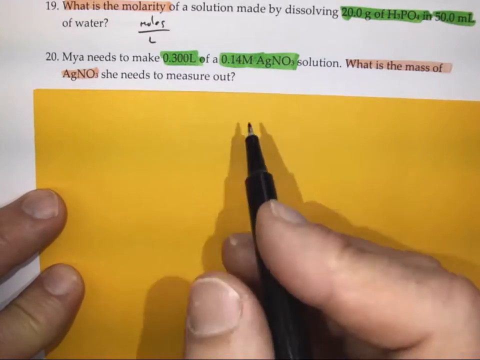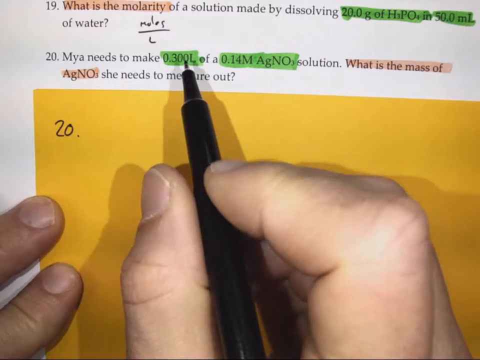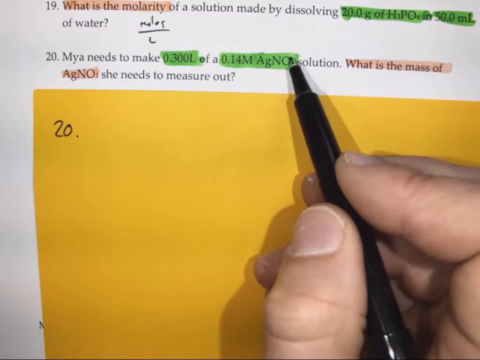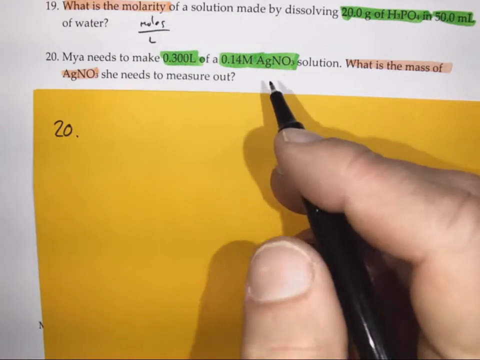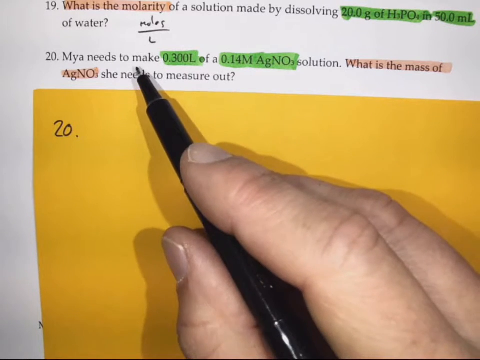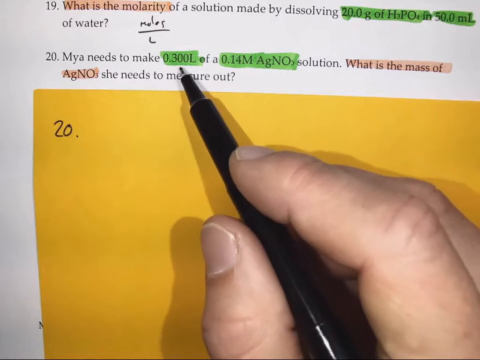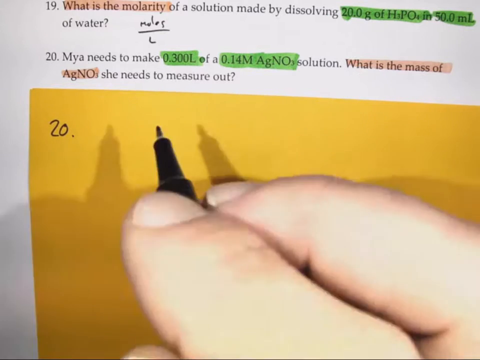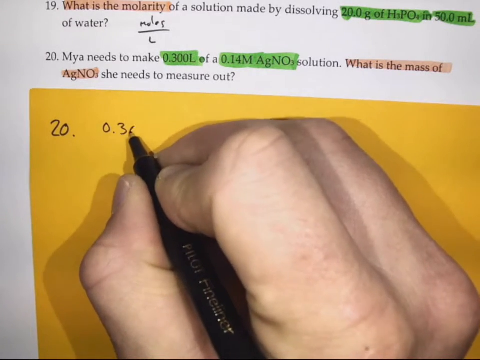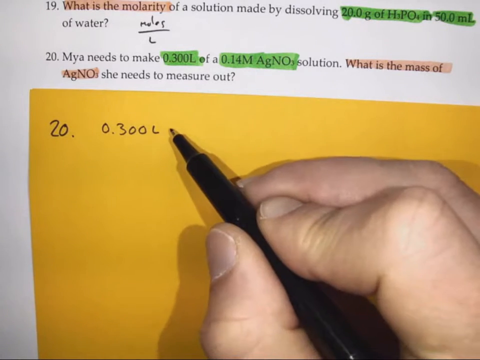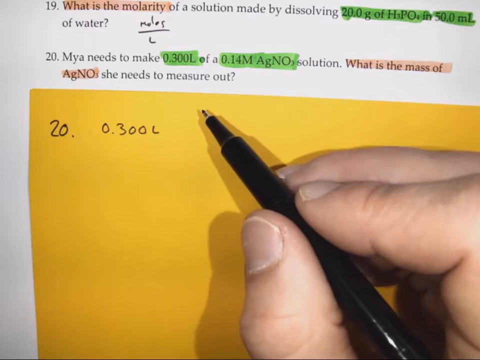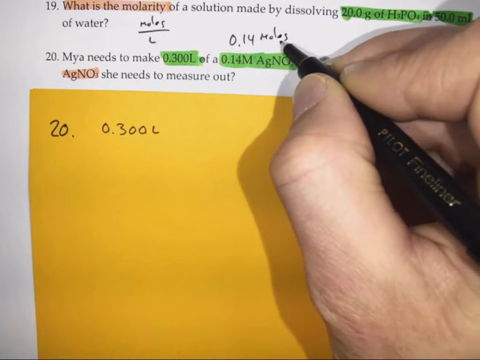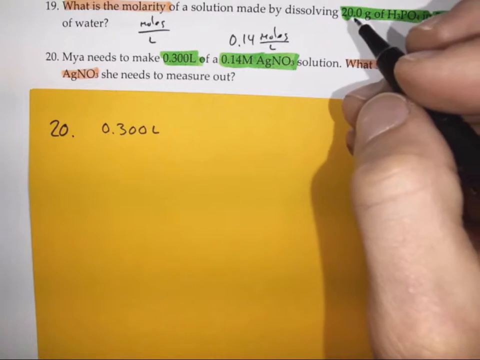All right, so what do we know for sure? We know the volume, we know the concentration, and we know that we probably have to find the molar mass of this thing eventually. So specifically to our situation, we're going to need a certain volume. Somebody else might need another volume of that molar solution, but Maya needs 0.300 liters, or 300 mils. So we're going to start with that. Now, if I see a molar, I should actually rewrite that as 0.14 moles per liter. I think that's important, because that helps me.